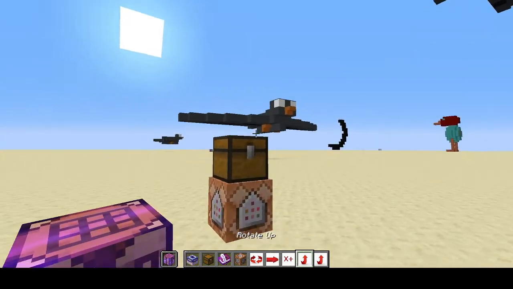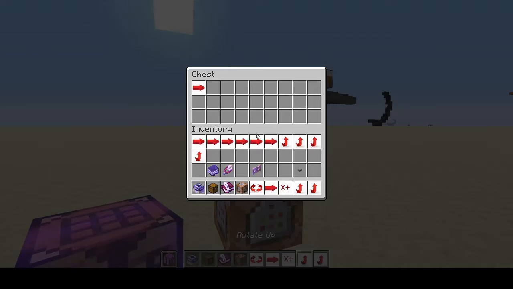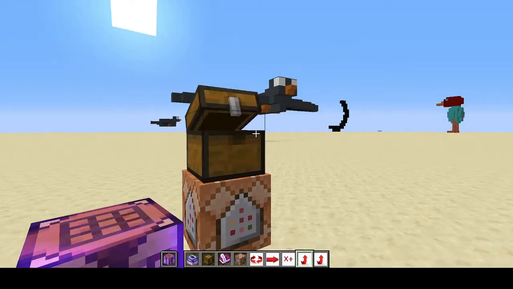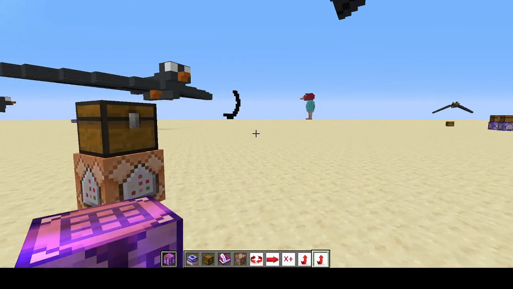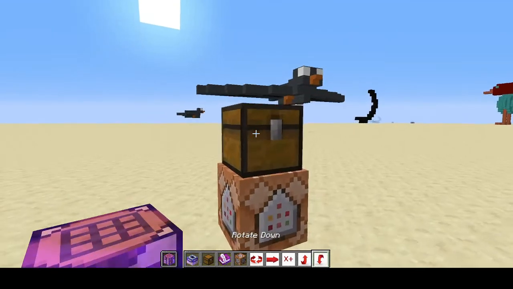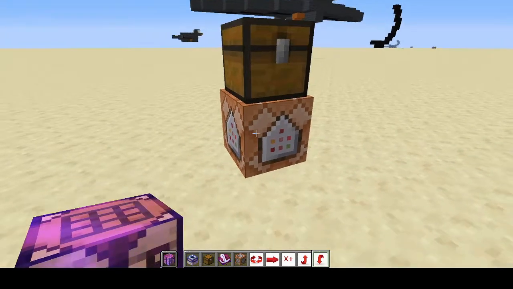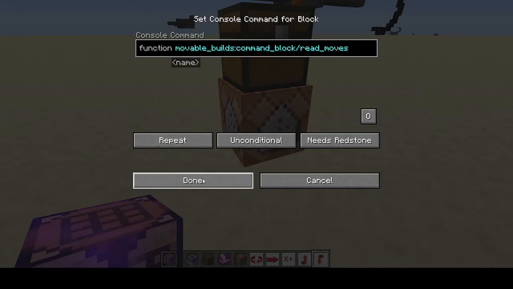So let's also duplicate this a few times. And we can go forward and rotate one wing up. That means we will want to rotate the other wing down. So let's, voila. We will also make this a repeat.